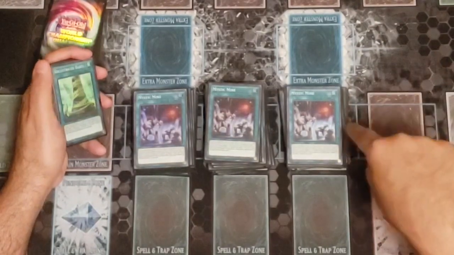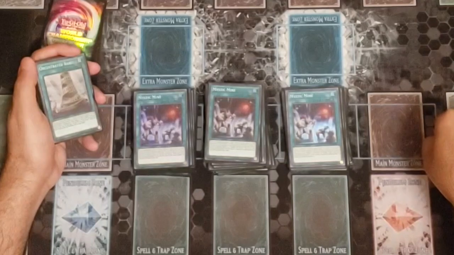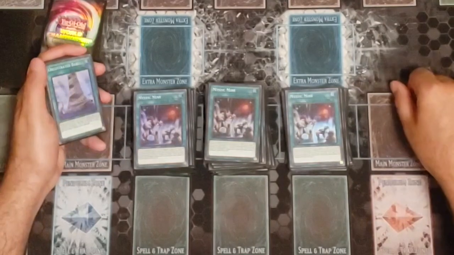Imagination forces a negate. Mystic Mine forces a negate. Banishment searching for Imagination forces a negate. So many things force a negate. Evenly Matched forces a negate.